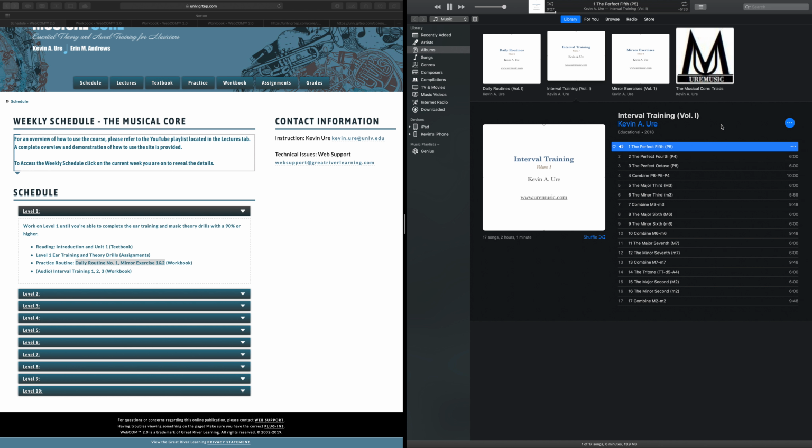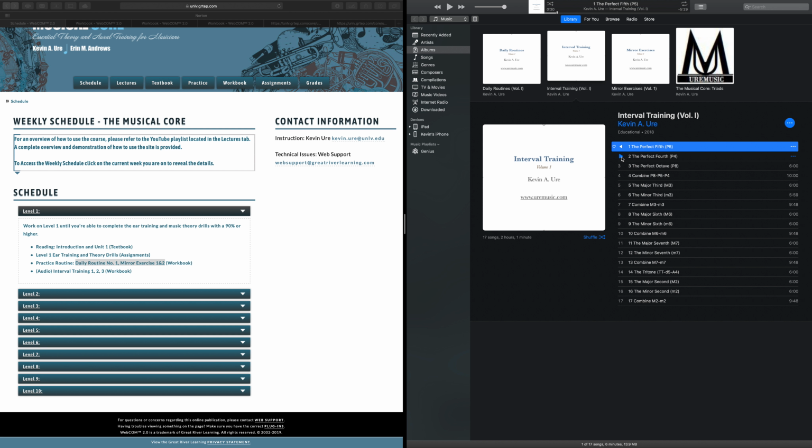So these are all perfect fifths, and they play for about 6 minutes. So all you have to do with these is just listen to them passively. You don't have to focus on these intervals. You don't even have to pay much attention to them. You could listen to these while falling asleep if you want. The important thing is that you listen to each one. And notice after a certain amount of time, you're going to start to notice the difference between these intervals.